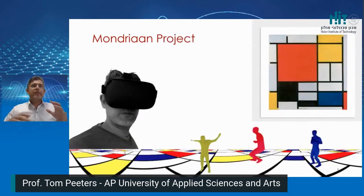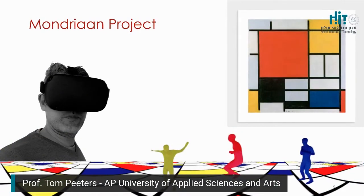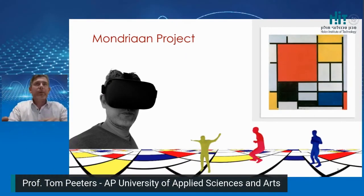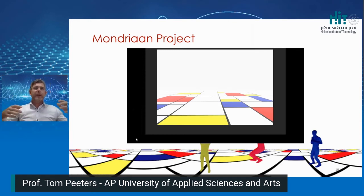I want to give you a student example. A multidisciplinary team of artists, designers, and IT engineers developed the Mondrian project. They were connected in the grid during a bachelor class, and students needed to immerse the spectator in an artist's world — the artist being Mondrian. Mondrian is famous for his contribution to abstract art through straight lines using primary colors, white and gray. Students make the painting alive: a spectator wears goggles and sees that the painting is living. I'm going to show you a short movie clip — imagine that you are inside the painting and it is becoming alive.